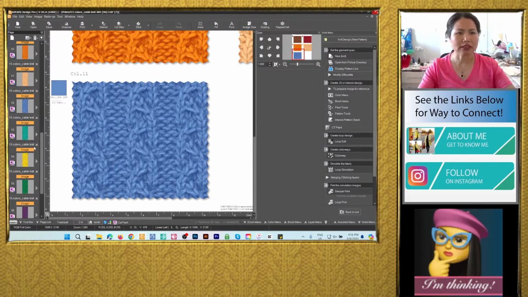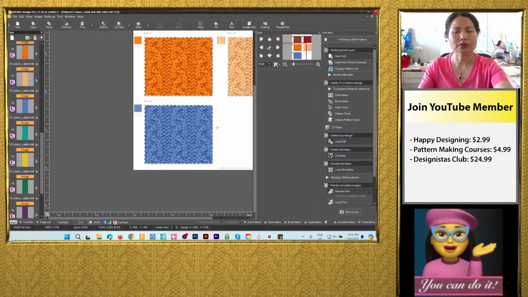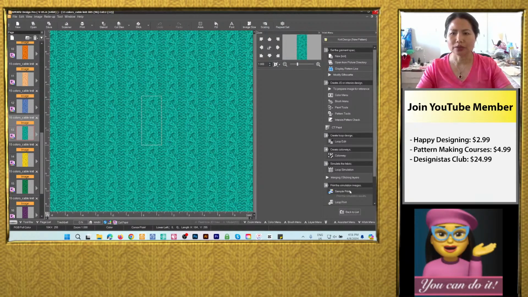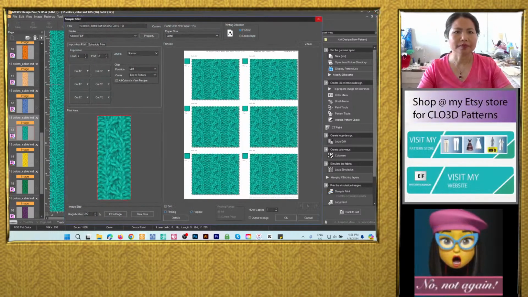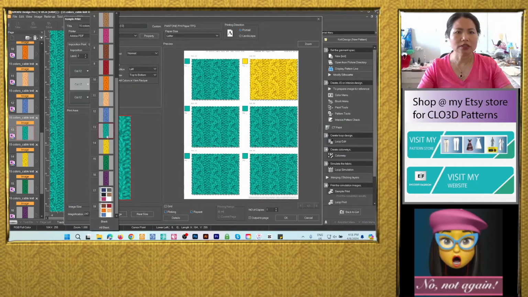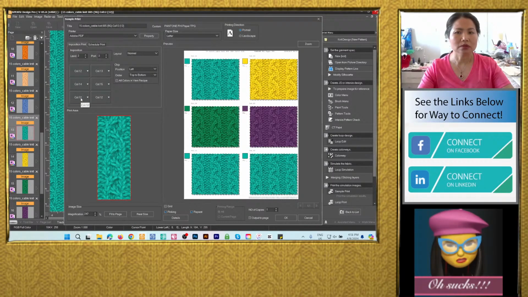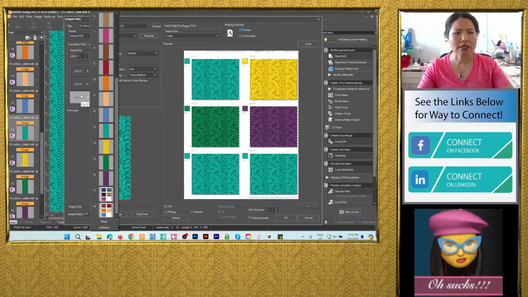Next, I will select the turquoise color because this is my last color if I zoom out. So right here, blue, I will click on turquoise to continue the swatches. And over there, I will select orange, green, purple. Wait a minute, looks like I missed something.